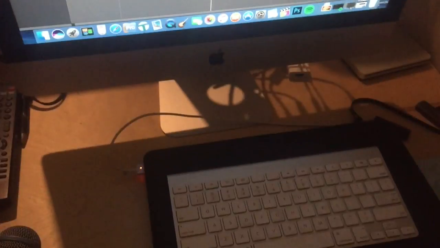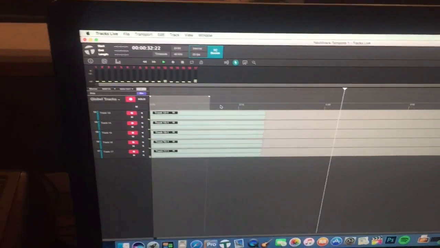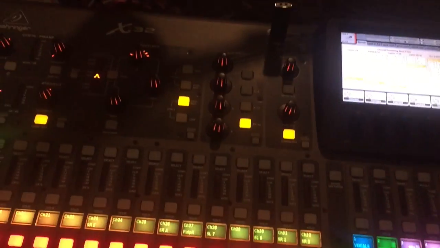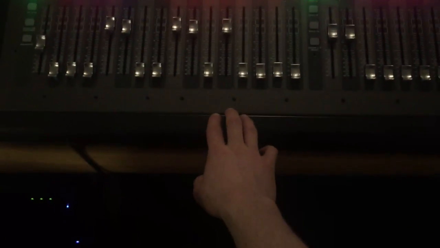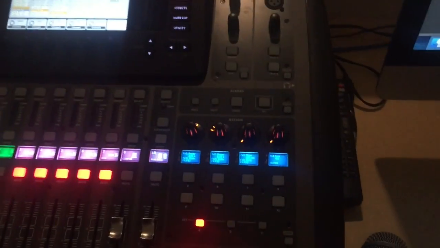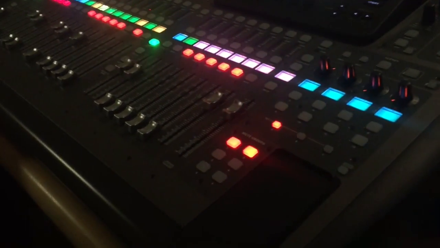And that's a basic way of how I was mixing the vocals and the instruments without having any of the musicians up on stage. So this is how I basically do my virtual sound checks. It's a nice way to save time. That way you don't have to have the musicians here to do a formal sound check.